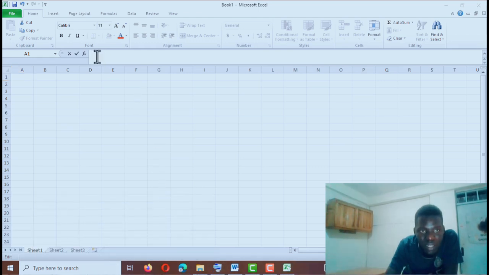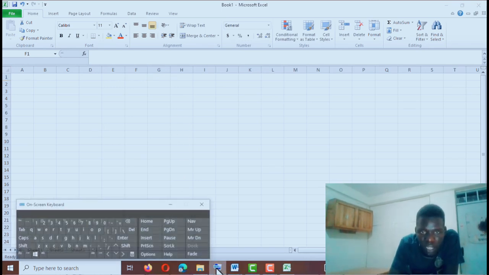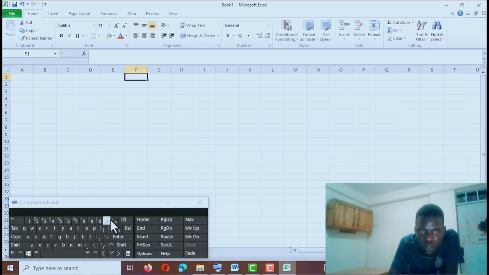Then where that thing is, this is called a formula bar. This is a formula bar where the formula is displayed in case you're doing calculations and you're inserting formulas here. For example, if I put a formula, we can say equals to, maybe cell A1.